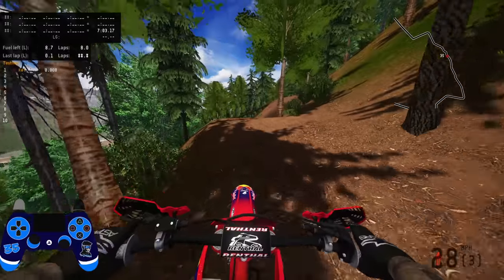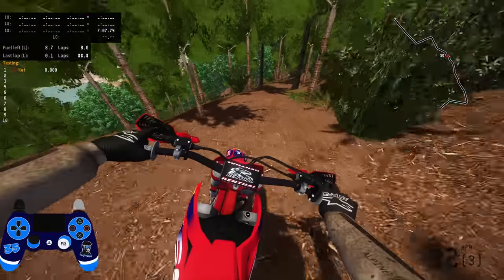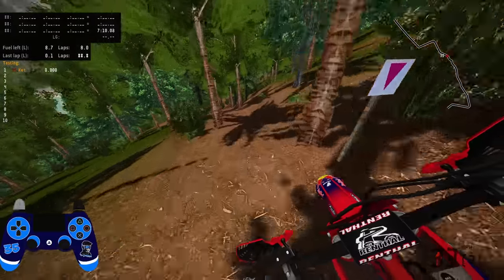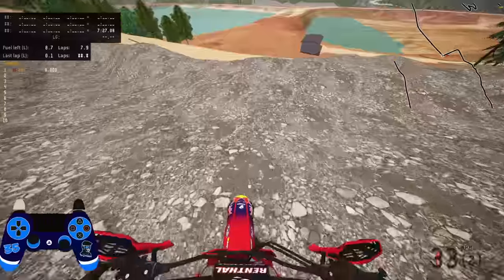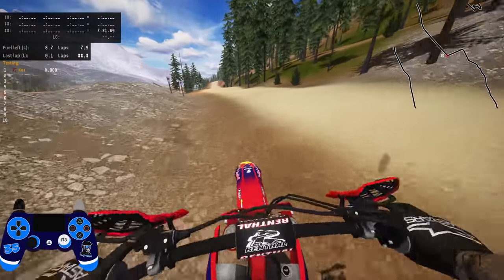And there it is. Slam on the brakes. Cut to the right, cut to the left again. Don't do a rum and just center punch the log head on. That's not good for the head or the log itself. Oh god, we're coming in way too hot down here. I'm going to tuck the front. No, keep it going. Oh, there we go.